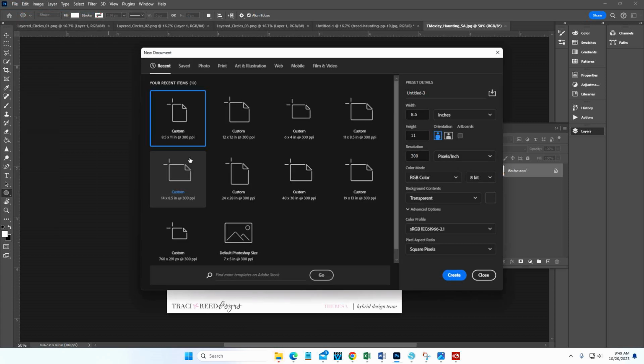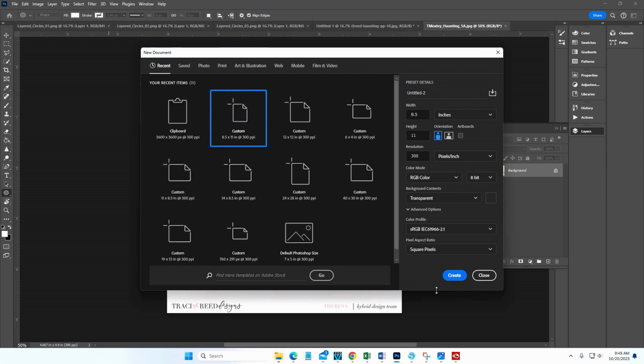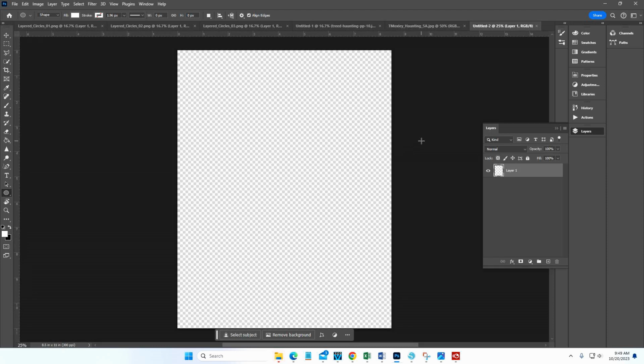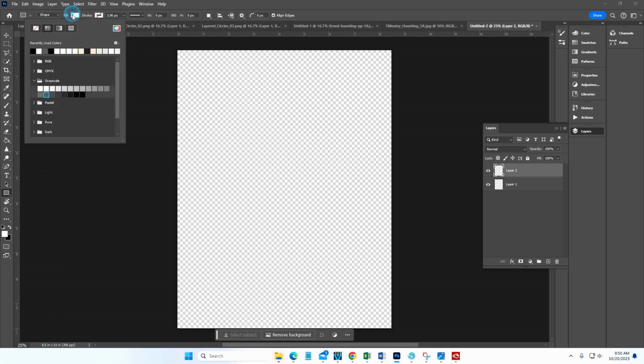So I'm going to open a new 8.5 by 11 document, 300 ppi. There, boom, that's layer 1. I'm going to add layer 2. And on layer 2, I'm going to create the base rectangle. It doesn't matter what you fill this with, but to help us visualize it, I'm going to use black today.